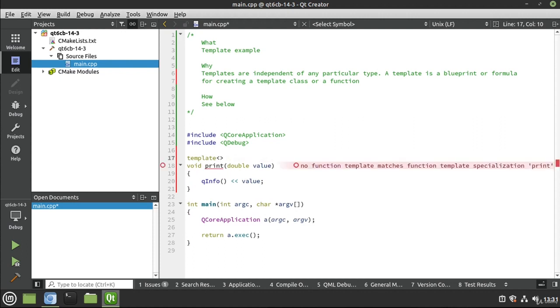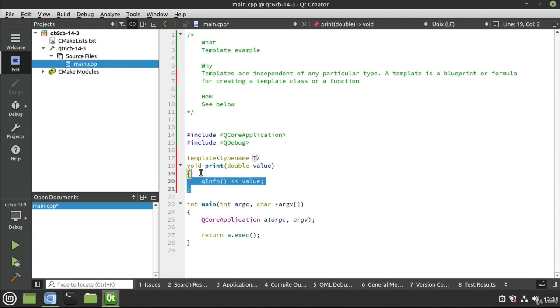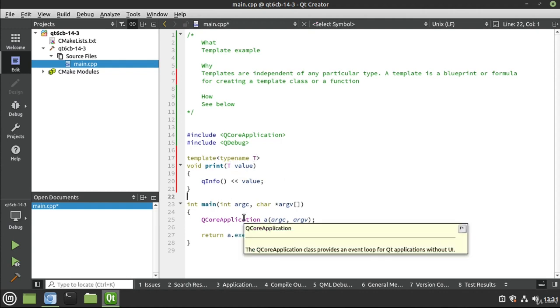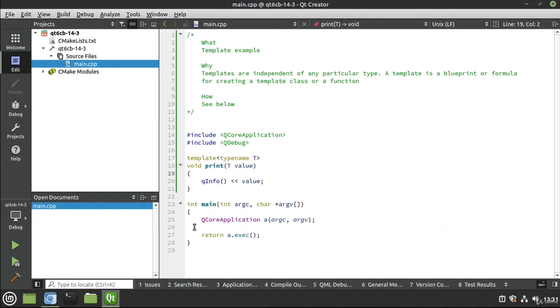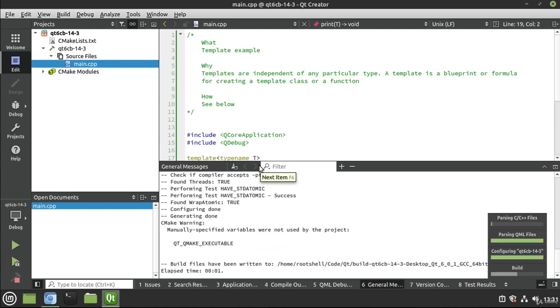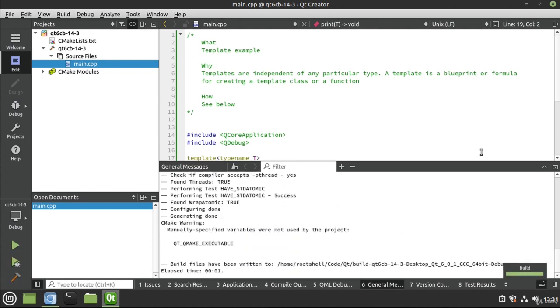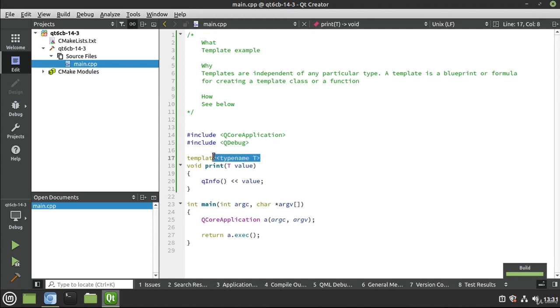So we're going to say template, and I'm going to say typename T. So what we're doing here is we're making a templated function, and we now, instead of using a type, we can use this guy right here, our typename, which we have denoted as T. So now this could be an integer, a double, a string, whatever we wanted it to be. Let's go ahead and build this real quick, just to make sure that everything runs fine. This is a little bit different, so I wanted to go step by step. You notice we got these brackets. If you skip that, you're going to have a hard time. So make sure it builds before you continue.